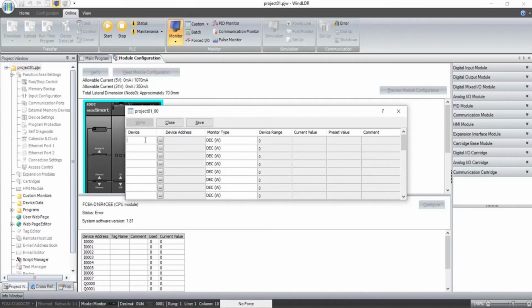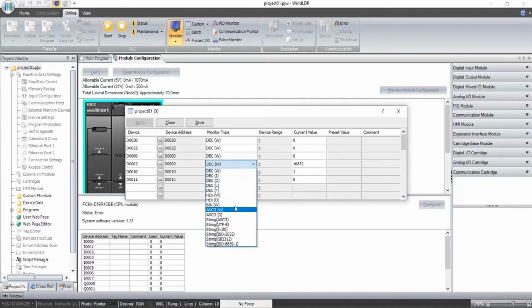For analog input I have taken D20, analog output D22, analog value I have taken D0 and D2, then D10 for priority, D11 for the write trigger. So here I need to consider this as floating because I have considered the analog value as floating.